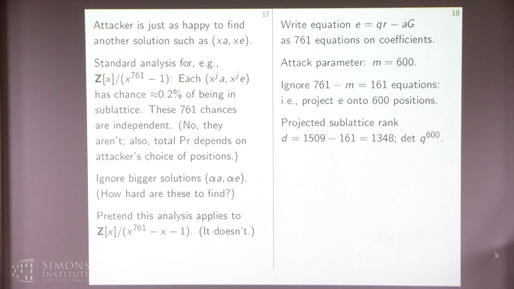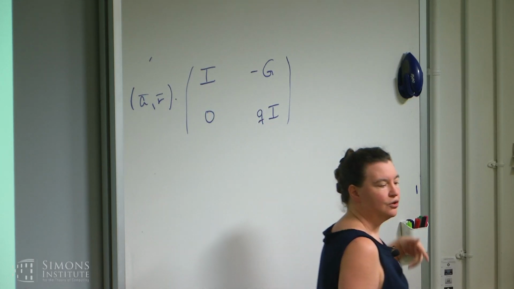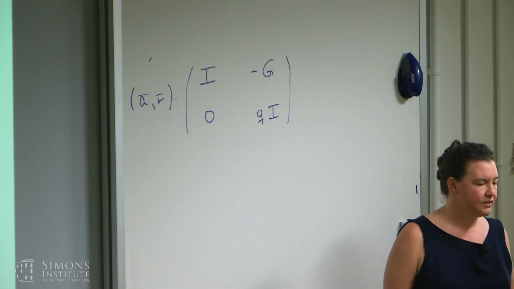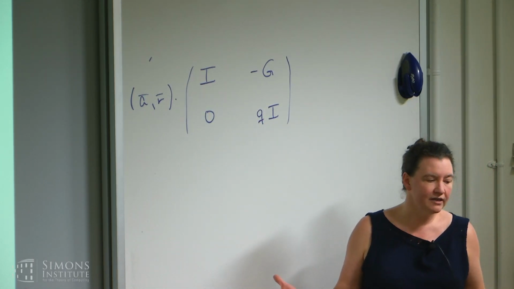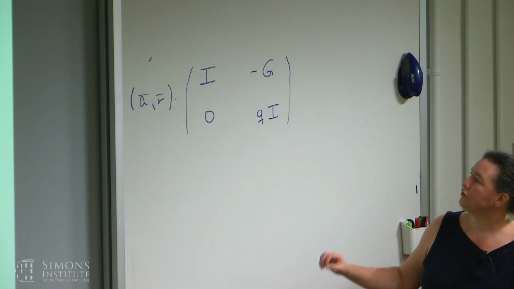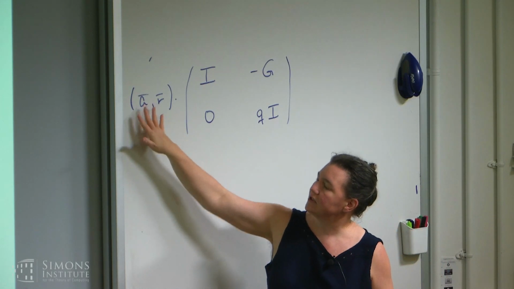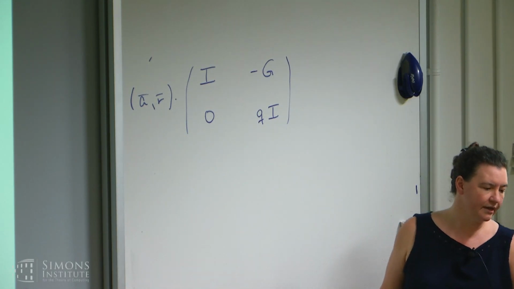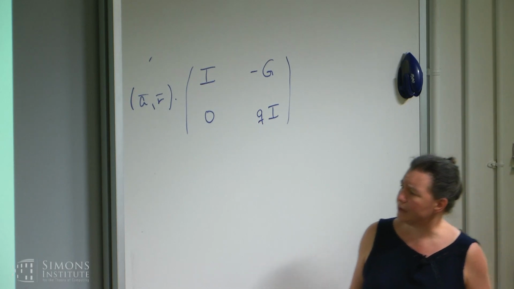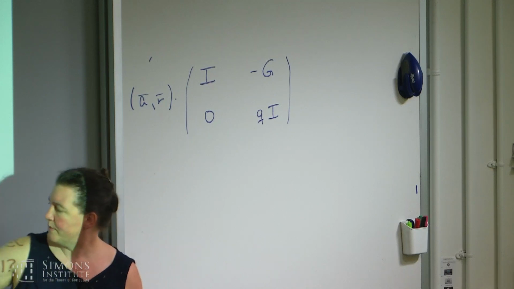So instead of having determinant q to the 761, I am reducing my determinant to only q to the 600, which is nice for the runtime. And it gets smaller. And then I also want to kind of push, because I know that my A is small, I put some extra weight on there, so I do some rescaling. Typical rescaling is such that these two parts are balanced.